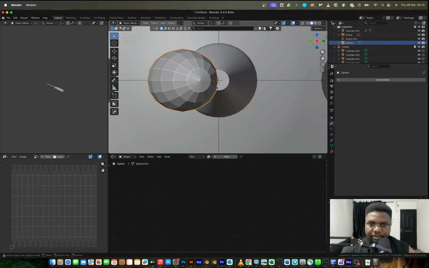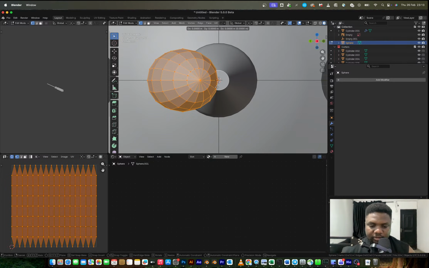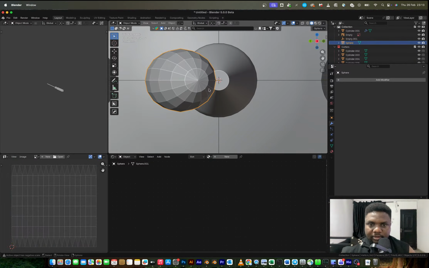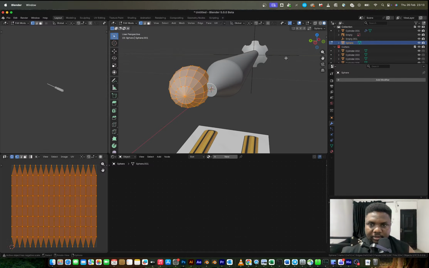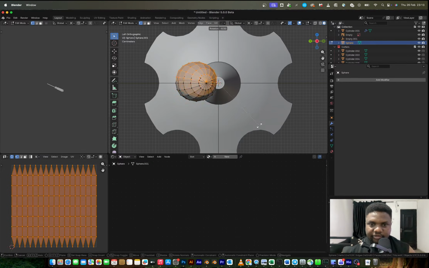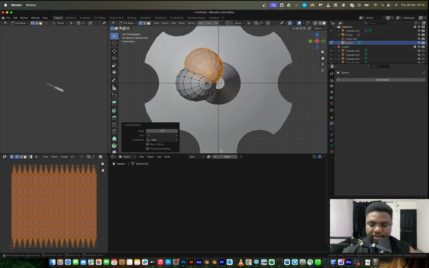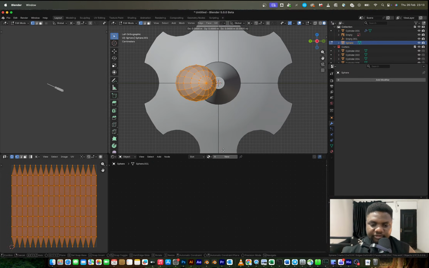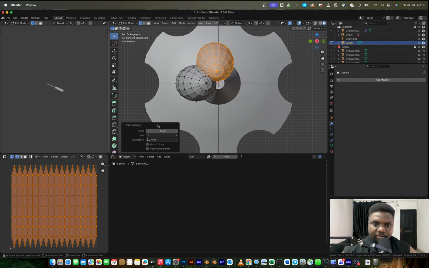So right here, GY. Right here I can shift DR, but around the 3D cursor, shift DR by 360 divided by 4.